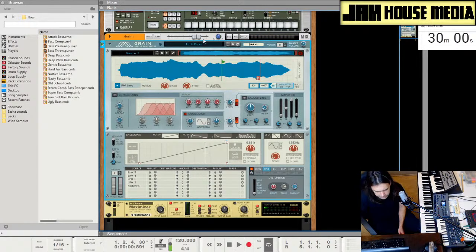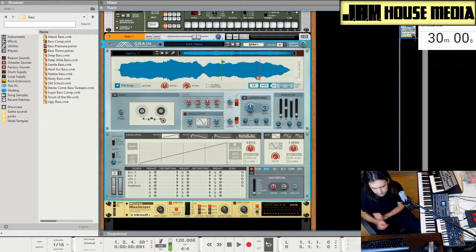See, that sounds pretty nice, but what I was going to do is switch to tape. Since this has some motion to it, and when I do the tape modes, faster or higher pitched things are going to be faster and lower pitched things are going to be lower, then the motion won't sync up. The motion will be harder to track if I play chords in the tape mode, which is maybe a good thing.